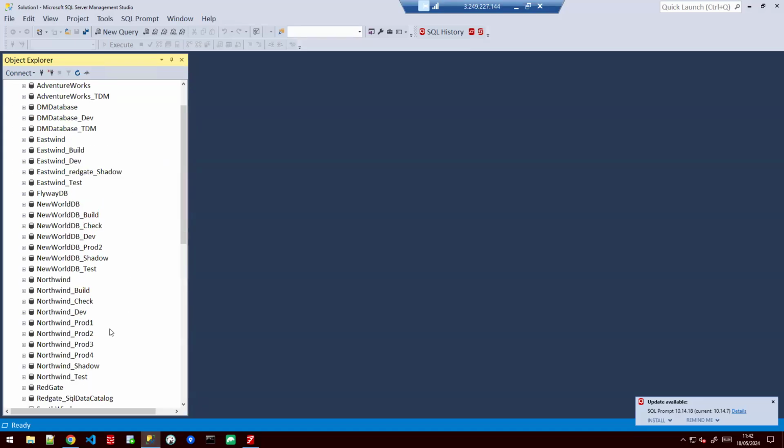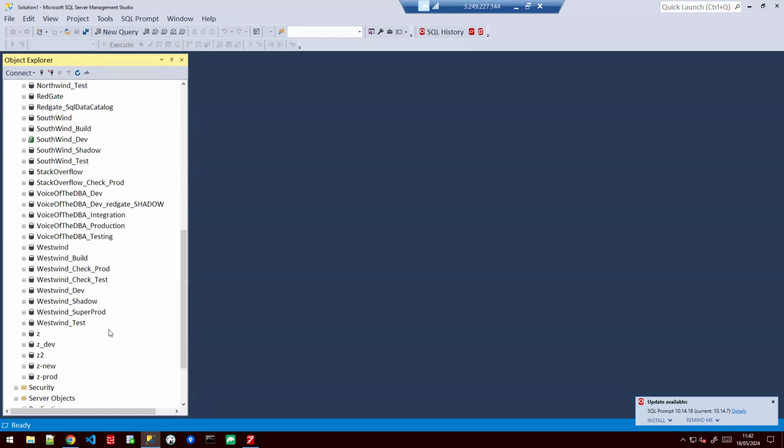Now we're going to be using SQL Server for our demonstration today, but Flyway is one of our cross-platform solutions. So the same functionality that we're seeing end-to-end is available across SQL Server, Oracle, Postgres, and MySQL, with the deployment aspect also available for over 40 additional database platforms as well.